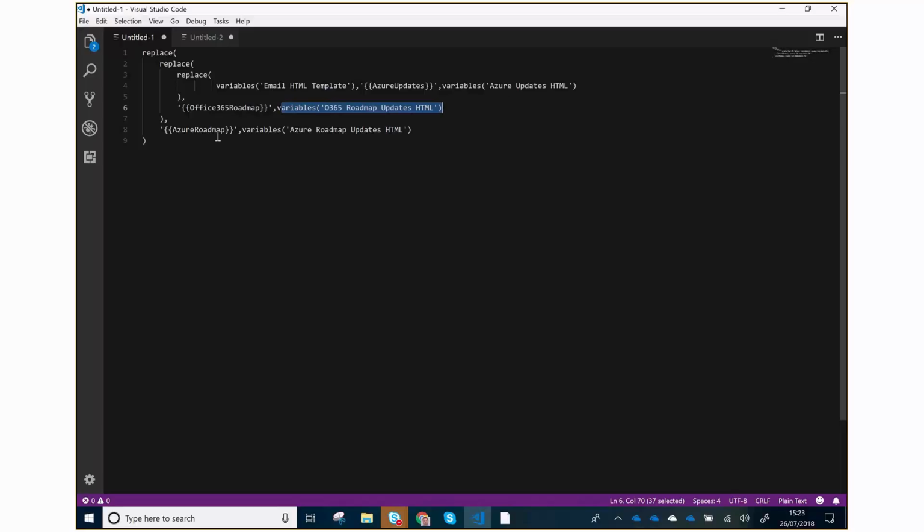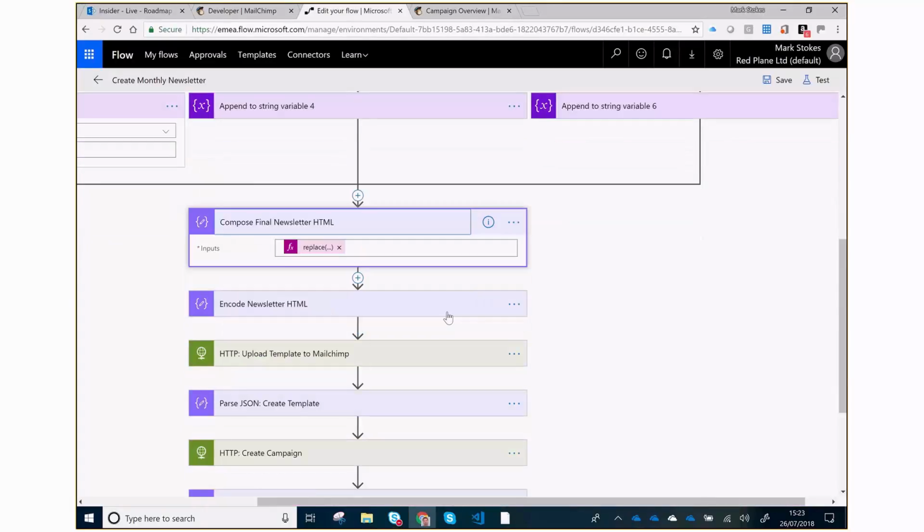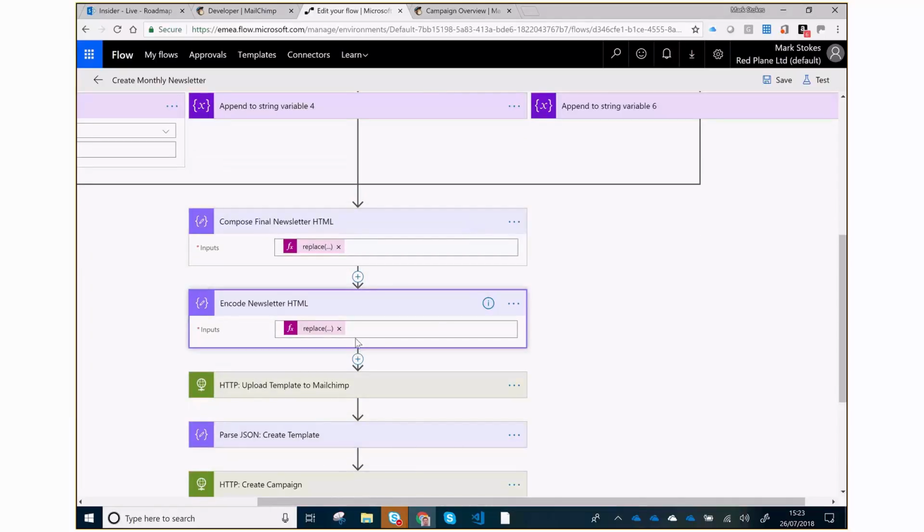And you can build this up as much as you want. Maybe if you have your header content, that's going to come back as well from SharePoint. You can make all the content fully dynamic and just build that. As you can imagine, these can get quite complicated quite quickly. I did put a post up on my Medium about one of my expressions that got quite complicated, just processing date formats. So it'd be nice to have an easier way to edit these. So that's the expression we use. So that's generating my full newsletter HTML. I also need to encode this a little bit as well.